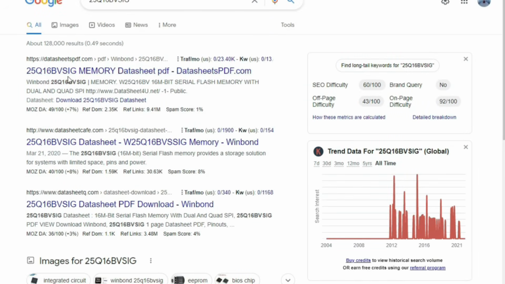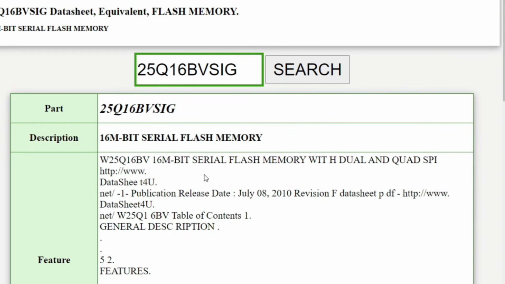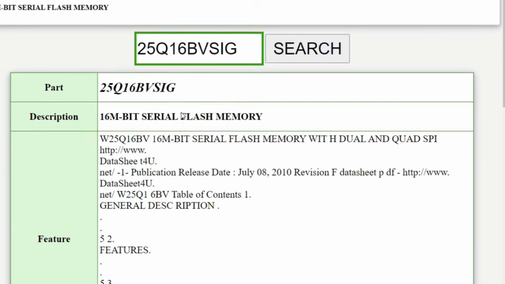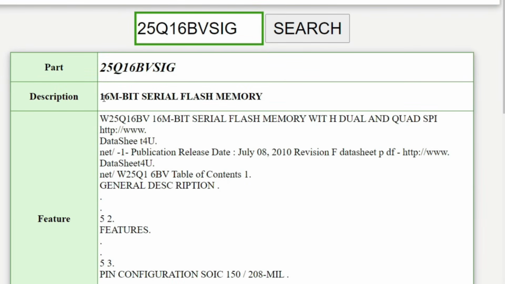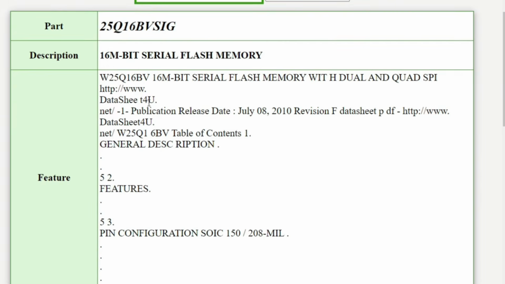As you can see here, we have the first result, 25Q16BVS IG. Let's open this first result. Here we have the same reference, as you can see. This is a 16 megabit serial flash memory, and 16 megabit means 2 megabytes.